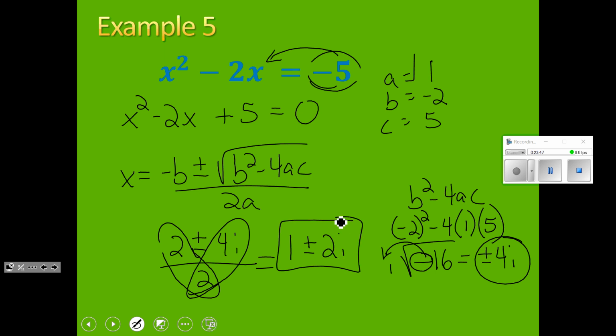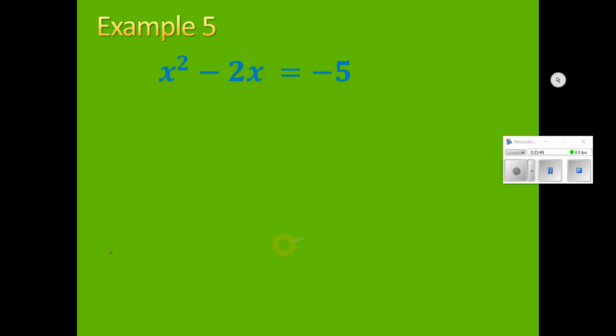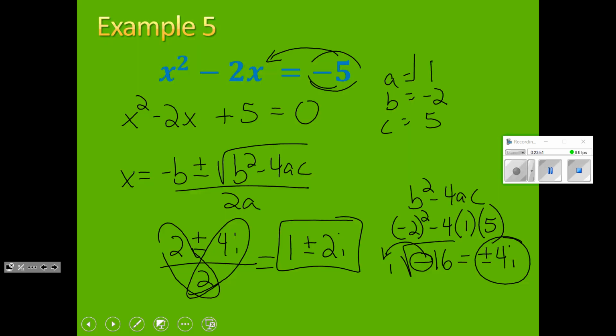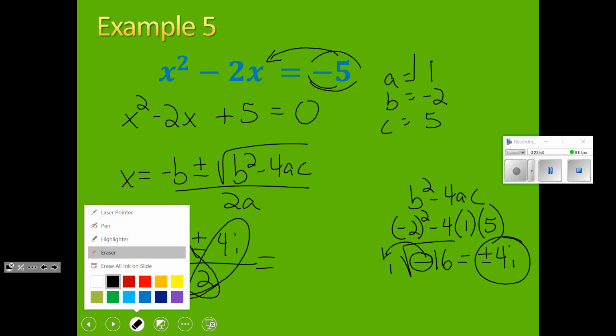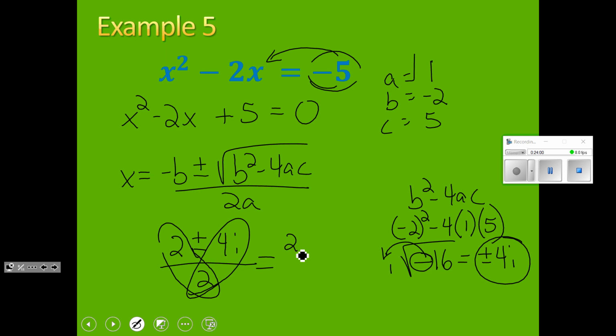Okay. The other way you can do it, if you have me in Algebra 2, I kind of looked at a different way to do it. And the other way to do it is by factoring. Like you could factor out a 2 up top, and you would be left with 1 plus or minus 2i. And now that it's on the outside, the 2's can simplify, and you're left with 1 plus or minus 2i. So that's another way. And you just pick the method that you would like to choose.